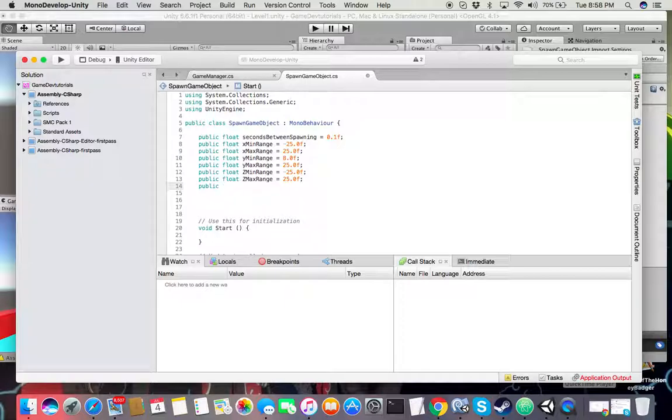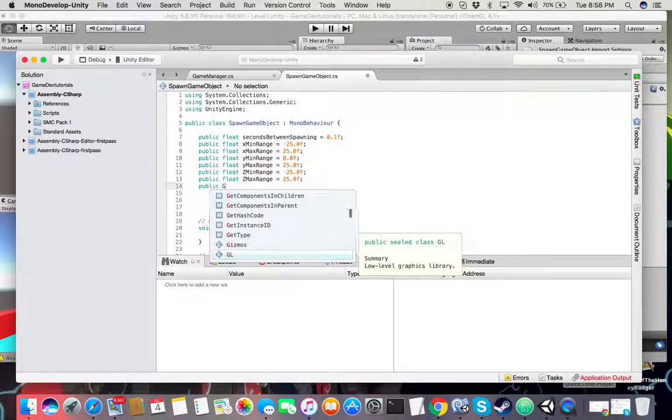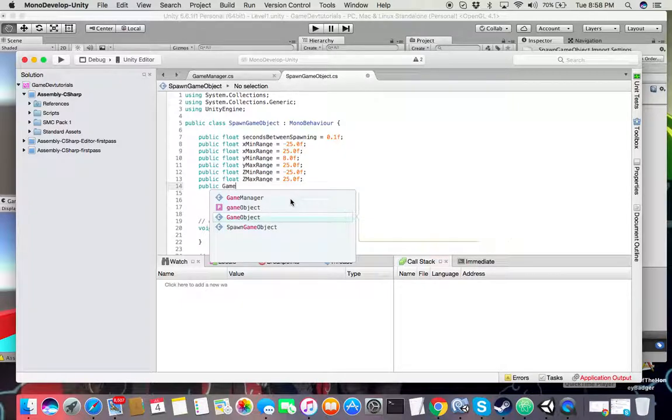So the next public variable I'm going to create is an array. So public GameObject, and you can just write the index notation. We're going to call it spawnObjects.